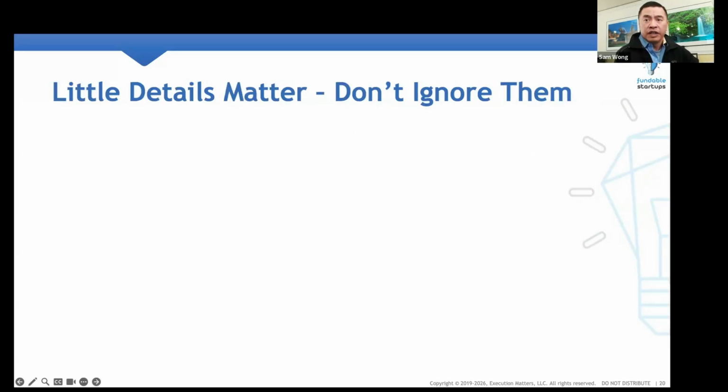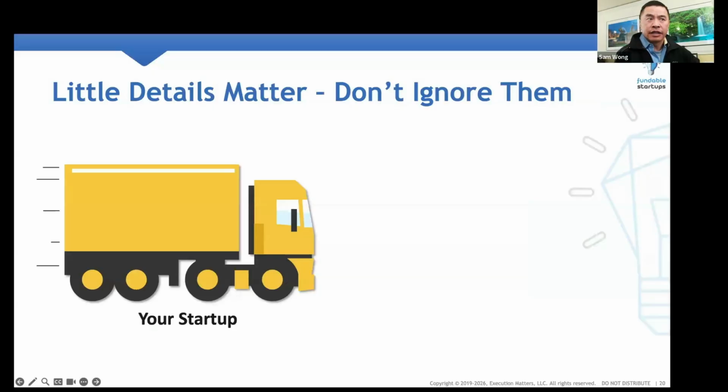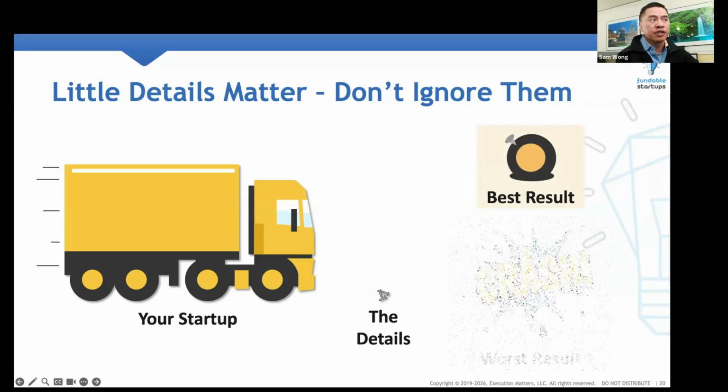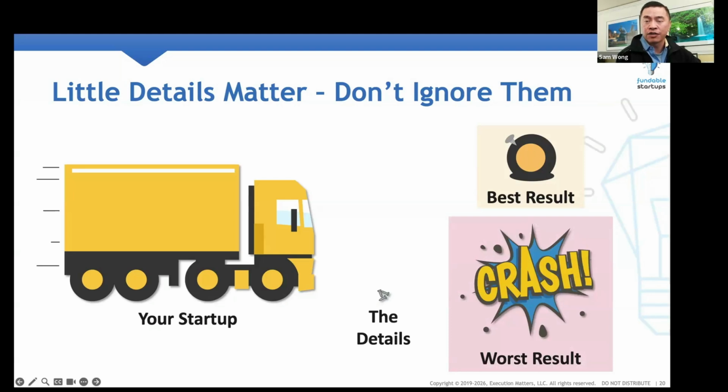We do talk about a lot of detail in this session because your startup, I use this analogy from time to time, is kind of like a truck. If you're going down the road, the details can be a small pile of nails. If you hit that pile of nails, your best hope is you just get a flat tire. The worst situation is that the truck will crash. And if that crash is bad enough, that truck will no longer be drivable. Your startup will probably die. That can happen and it has happened multiple times, which is one of the reasons why I wrote the book on startup execution, because in my view, execution wins the day.